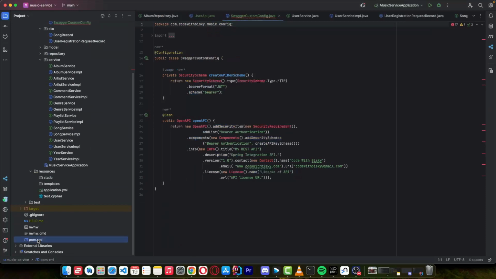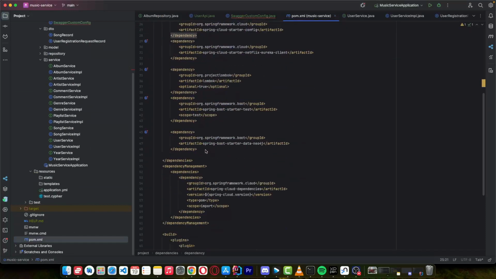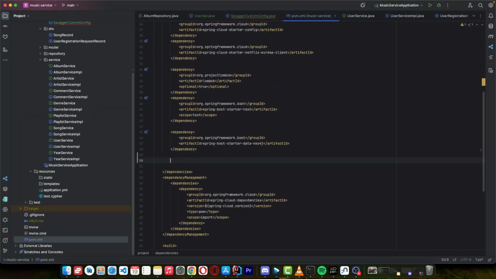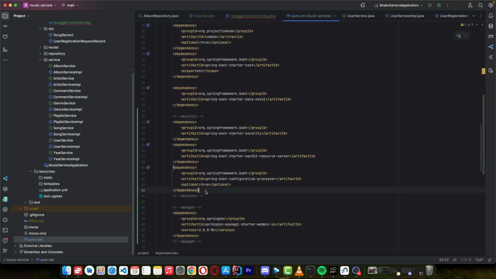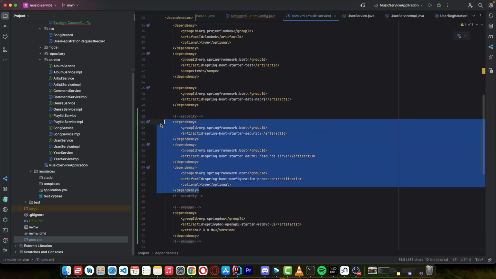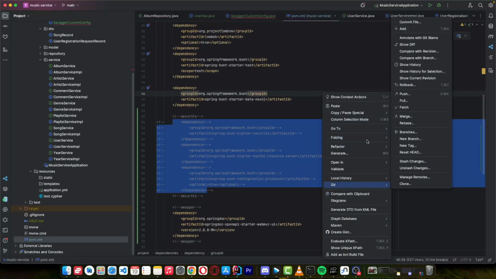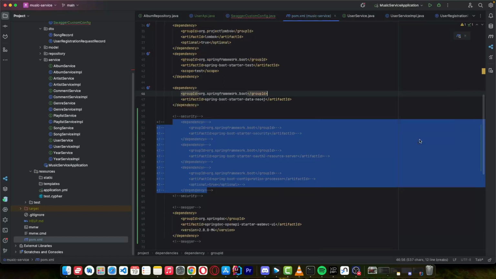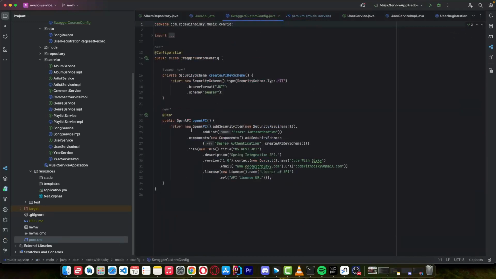Then let's go back here. For now we need to comment out the security, because so far we didn't add security on our application, and we will enable security soon. Maven reload project. So you can see the configurations are gone.